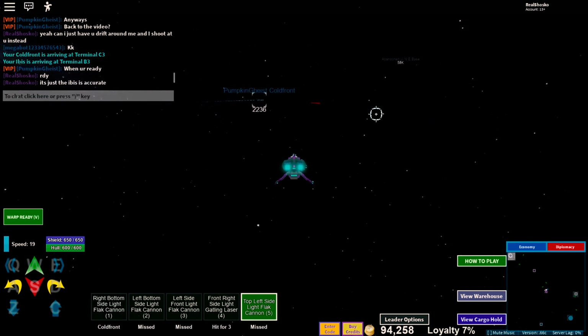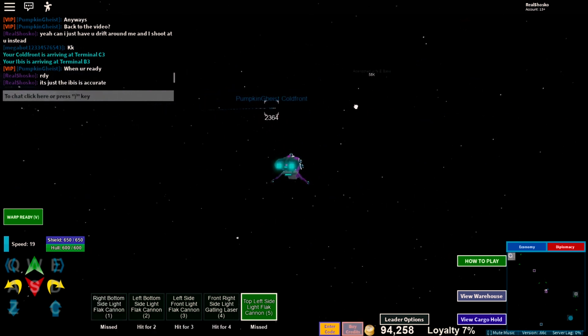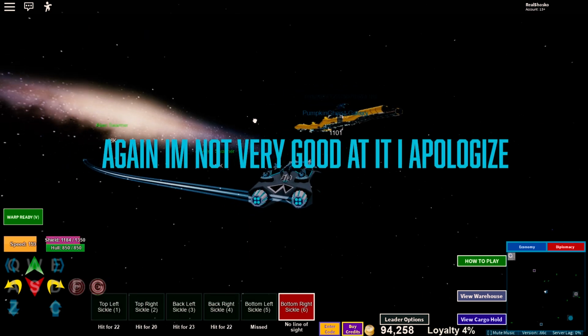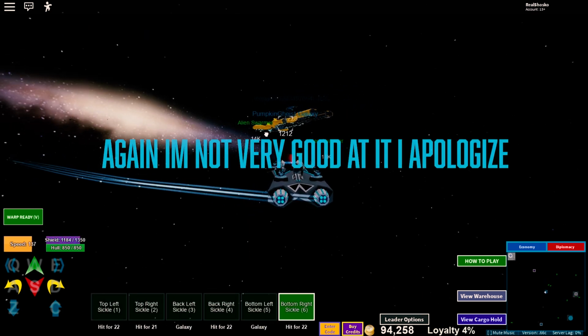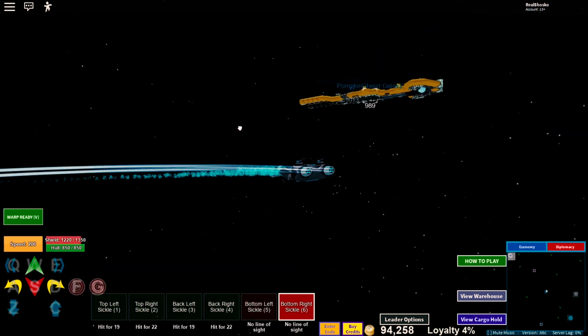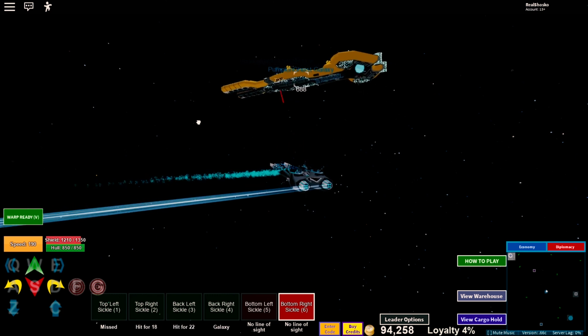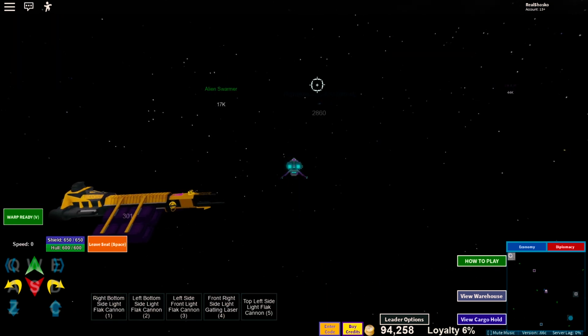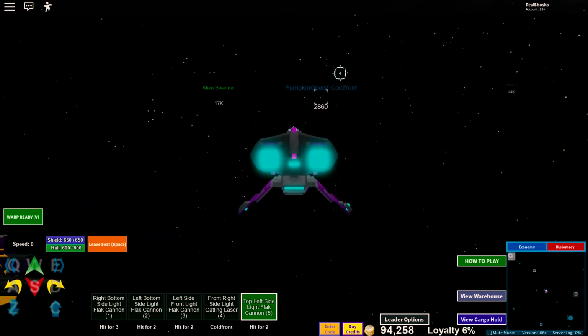The way you drift is, let's say I'm going to drift to the left. I would fly my ship at max speed, left click, turn my ship to the left, and then hold Q to lock it into a motion of drifting. You should stay at roughly 10 lower or 10 higher of your speed. You shouldn't drop that much.